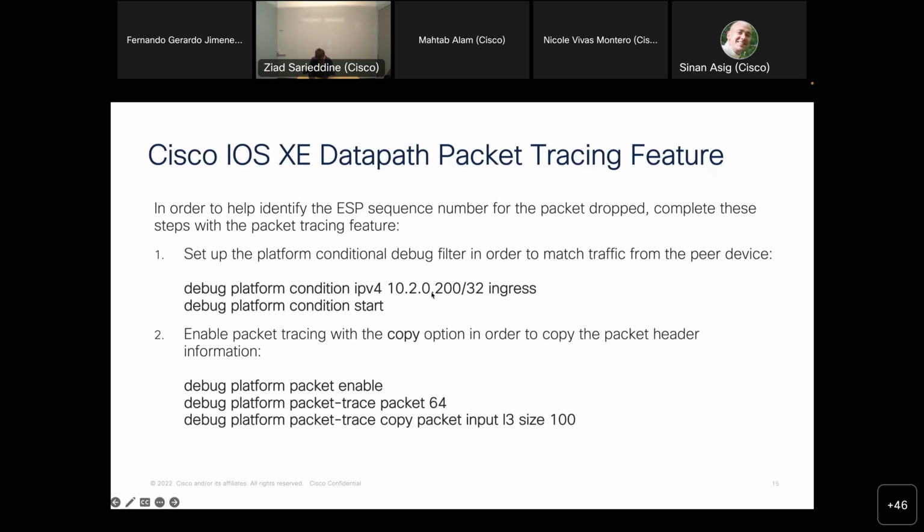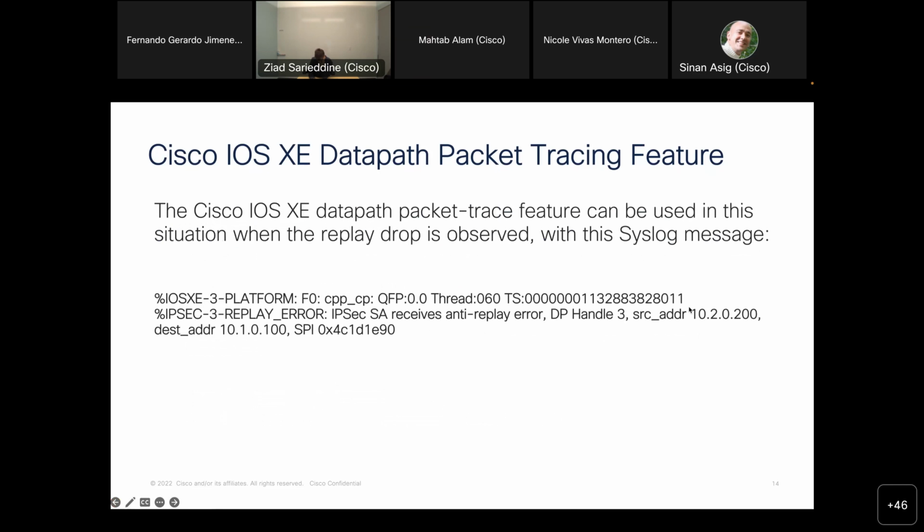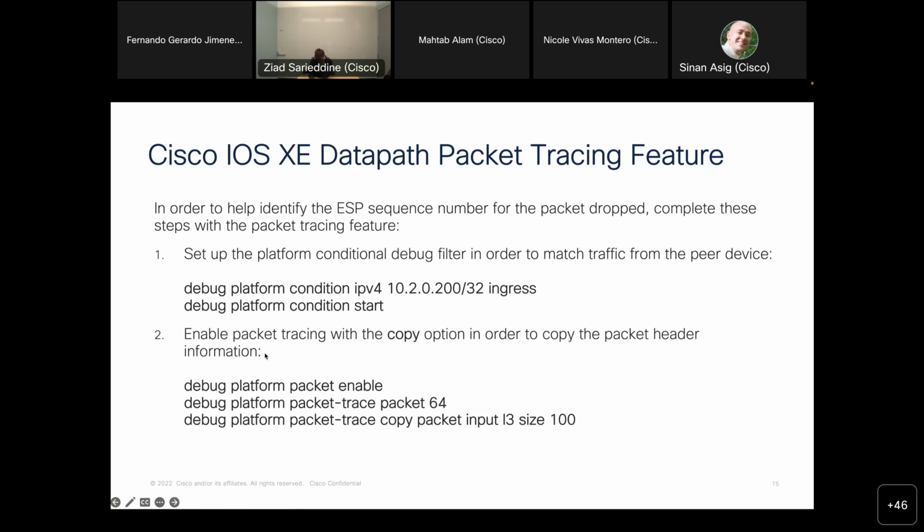If you remember correctly, this is the source address that is displayed in the syslog error. And then we are going to start this with debug platform condition start.